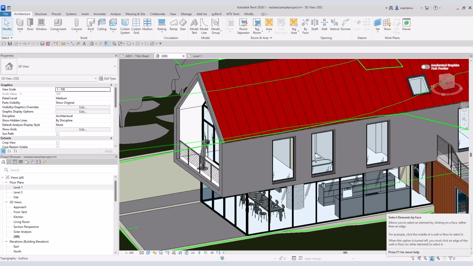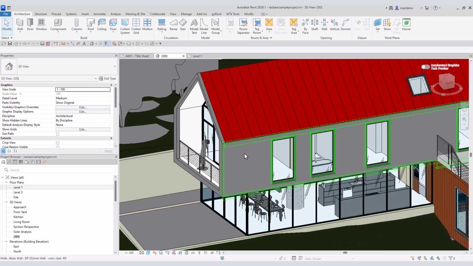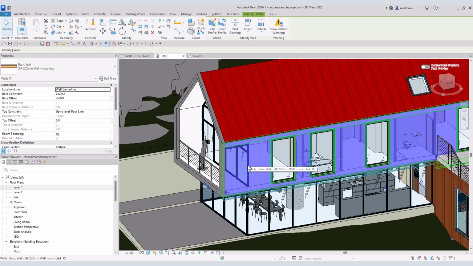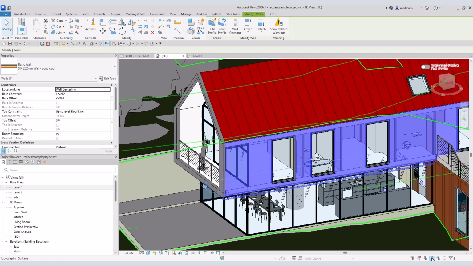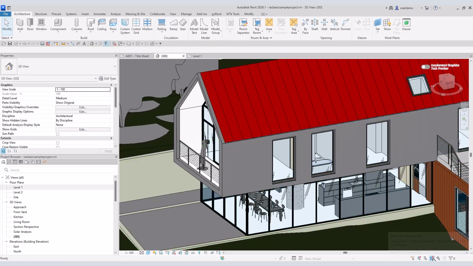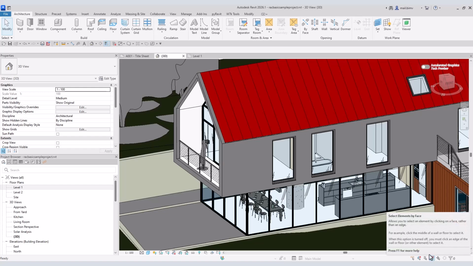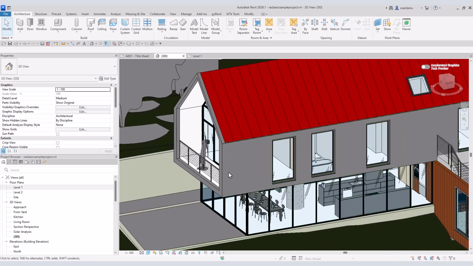So if it's checked, when I hover my mouse over a face, over a surface of this wall, I'm able to select it. Okay. If this option was unchecked, which is signified by this red cross next to this icon, I would have to now search for the edge of this element, which is not always that easy to find, in order to select it, you see?